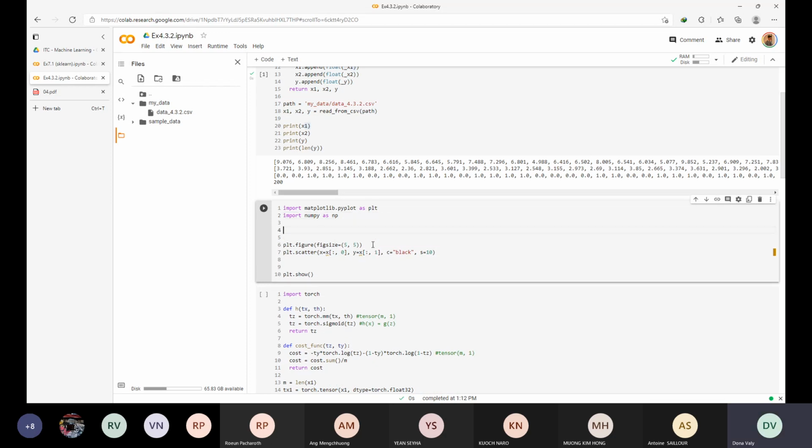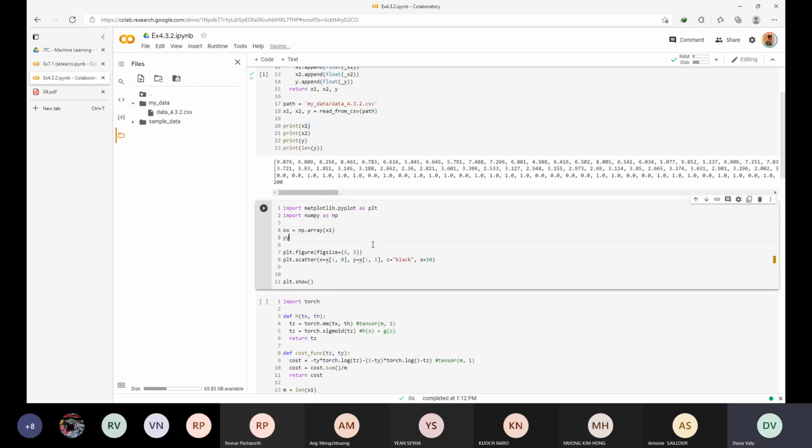Then we use x1 as the horizontal axis, and for the vertical axis, we use x2.